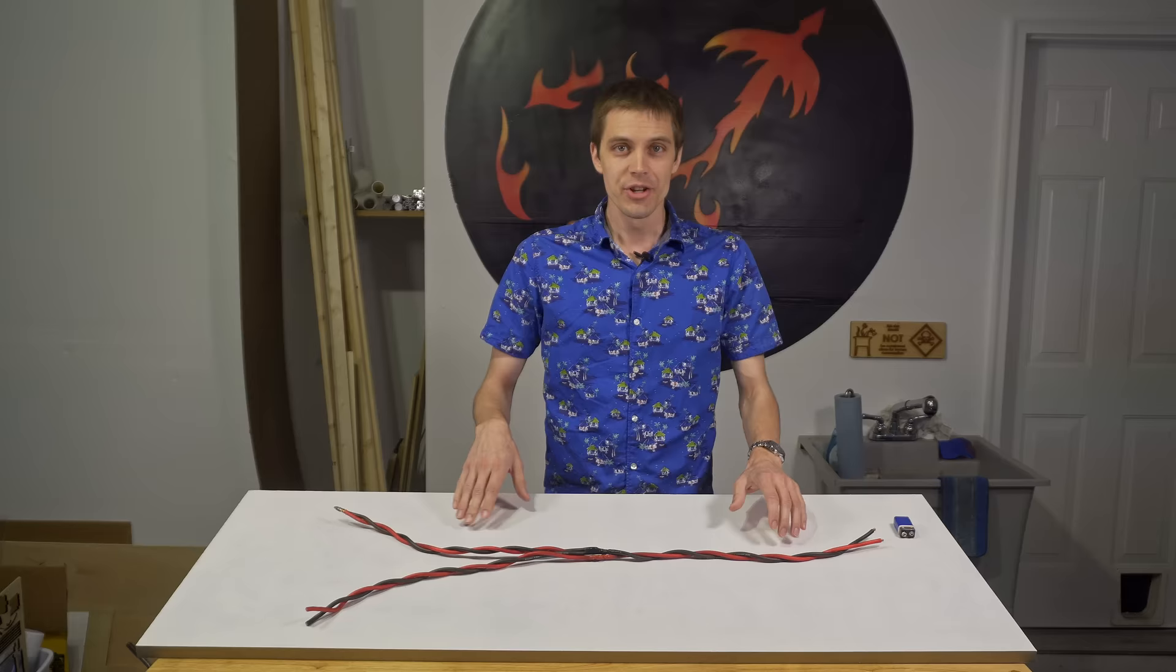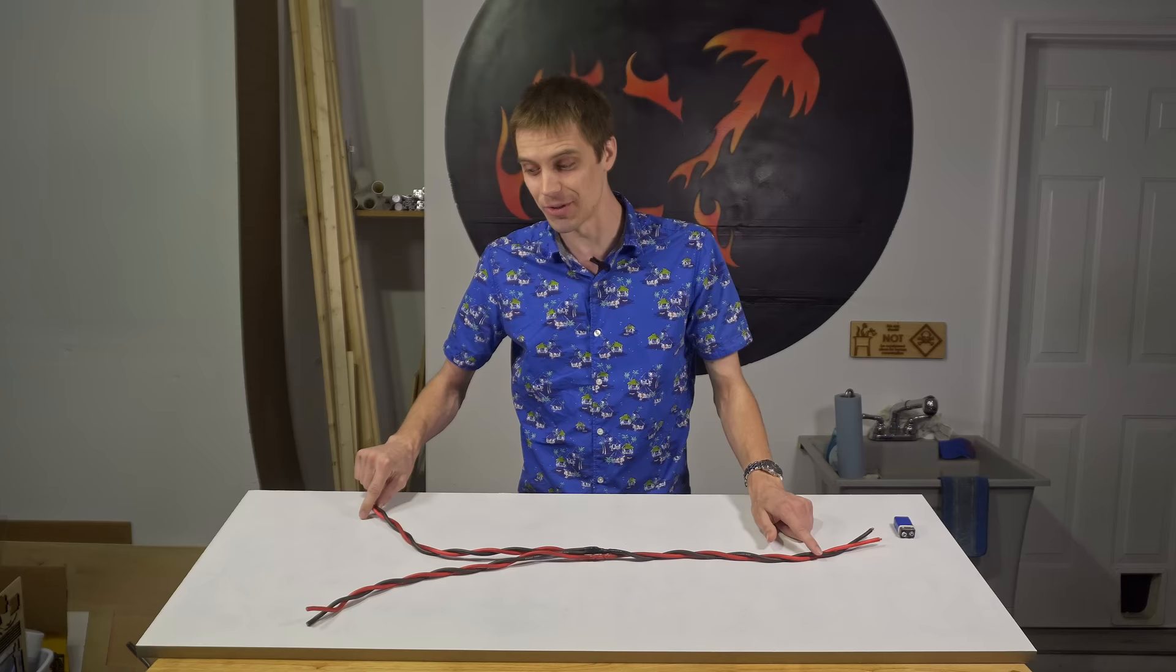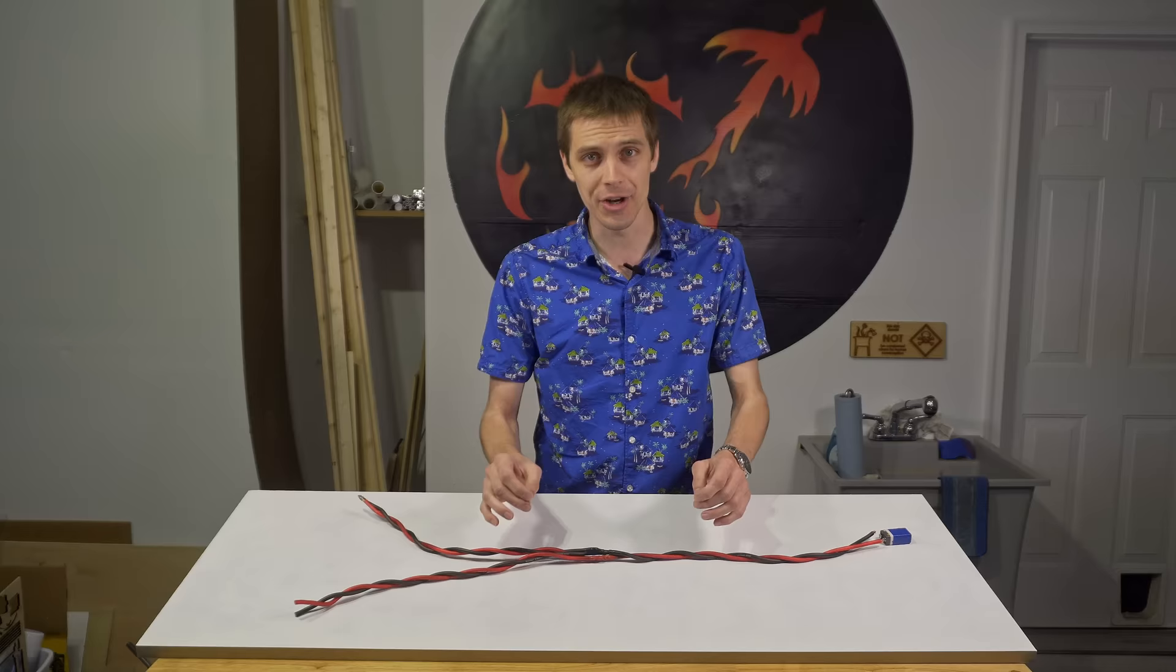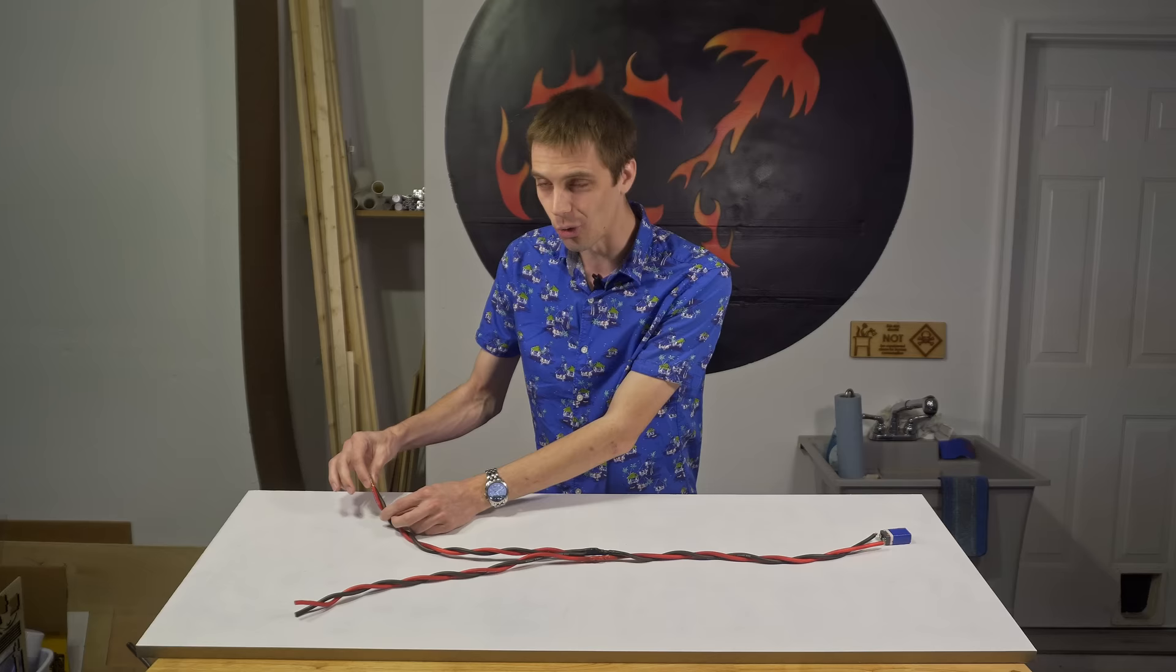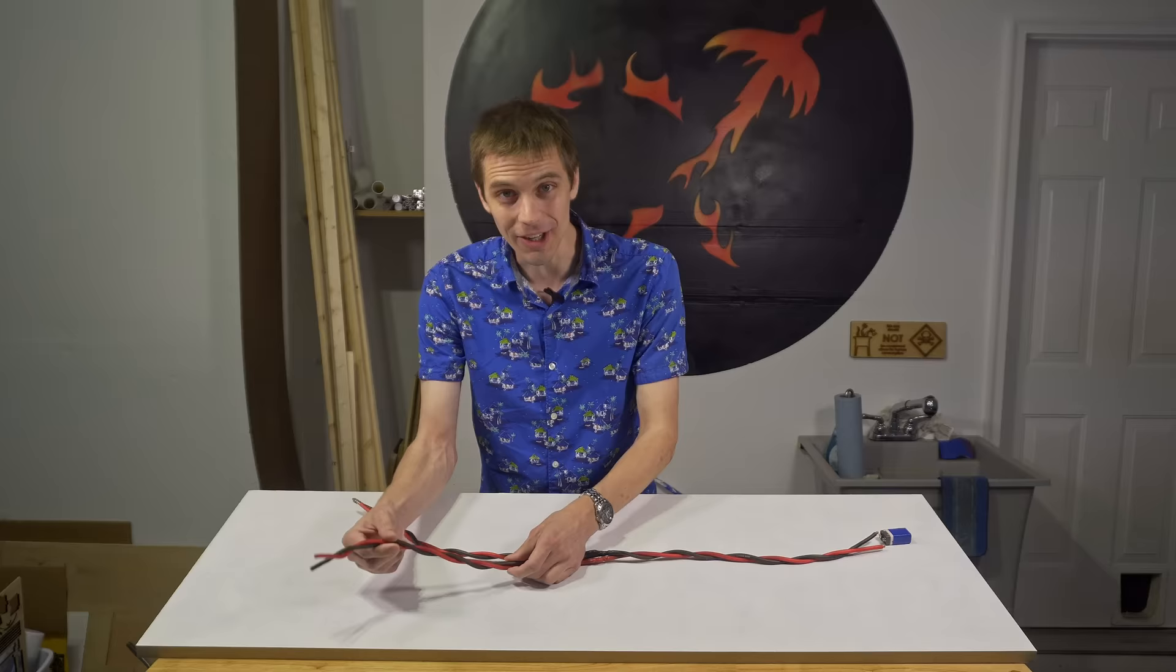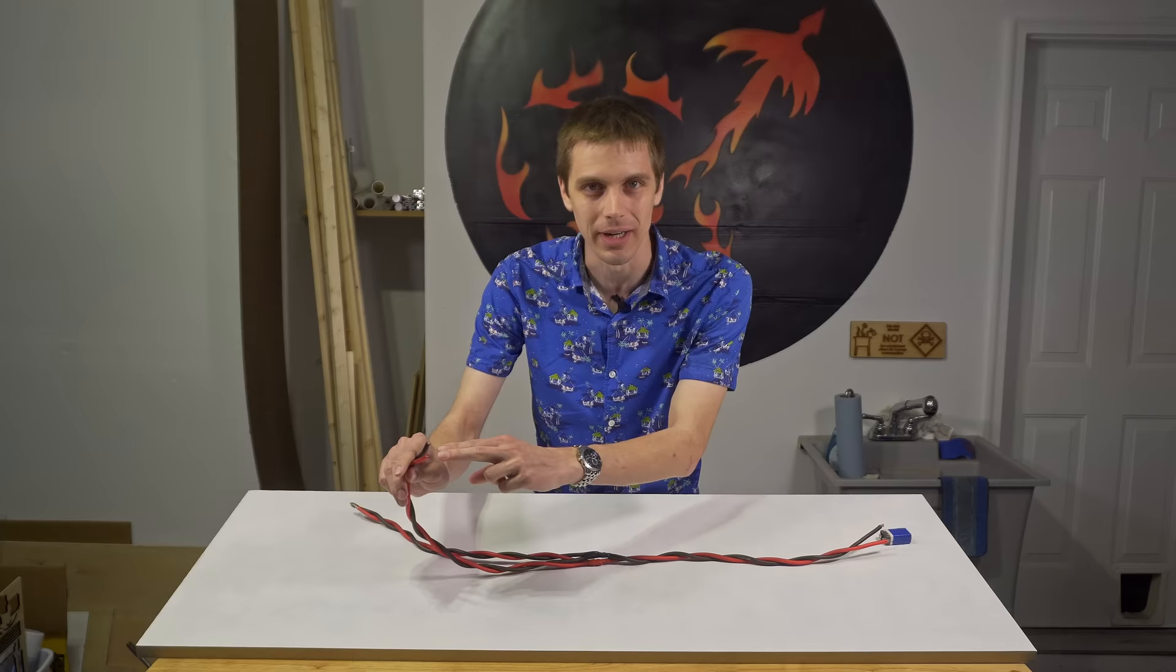Some entry level electrical engineering tells us that of course, the electric current is going to flow through the connected wires and not flow through the disconnected wires. That means we're actually going to have a loop of electrons moving through the black wire, rounding the corner at the solder joint, and heading towards the battery in the red wire. Over here, where the wires are disconnected, there are still electrons in the wire, but none of them should be moving because they can't go anywhere. The question I want to ask is, how do they know?